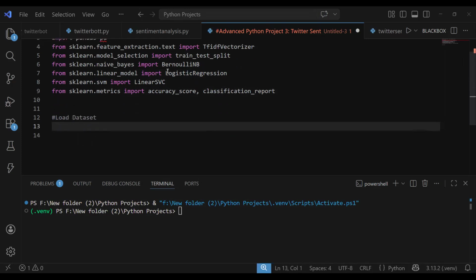My dataset is with the name of archive1. So pd.read_csv, archive1.zip, encoding equals latin-1 and header equals None. All right.